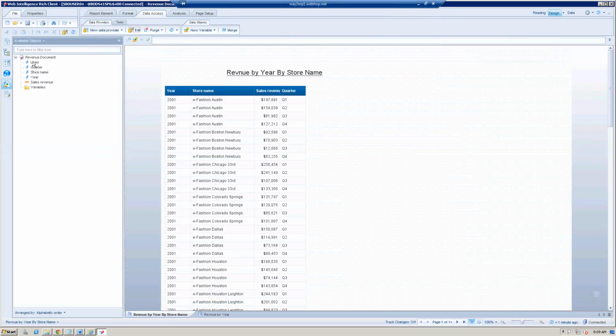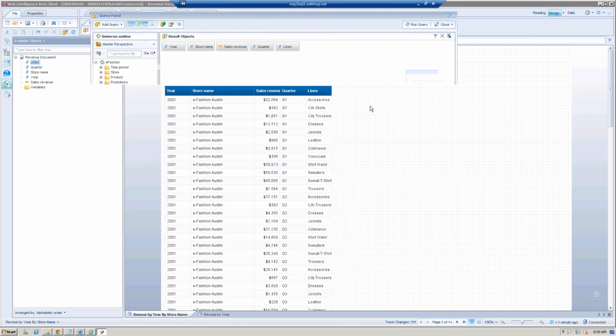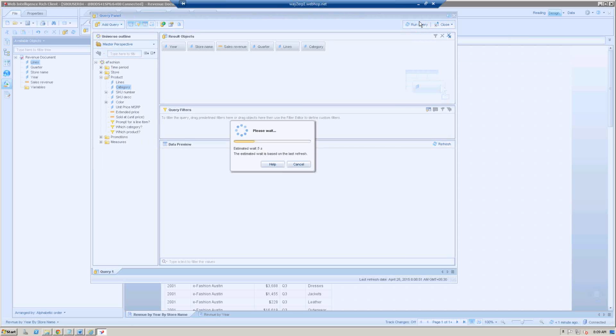All we can do is lines. I have to drag and drop. It's a drag and drop tool. Did I just pull only lines or something else? I just pulled only lines. Probably I'll also want to pull category. I'll just run the query.